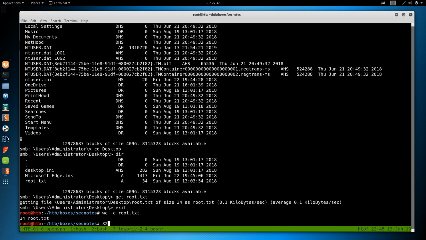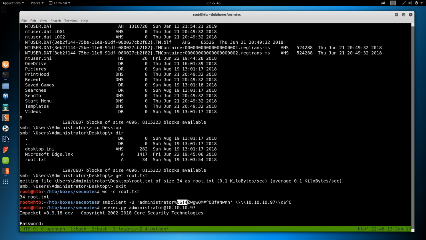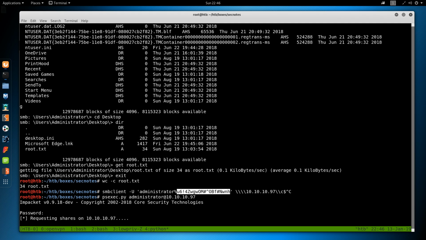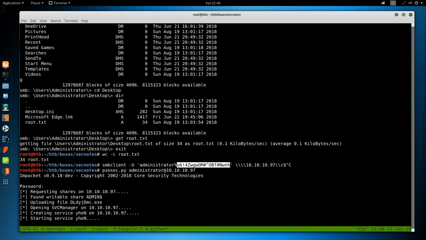So let's see. Here we're just viewing the file system as admin. I do have impacket installed on this, so we can just do psexec, and then Administrator@10.10.10.97, copy this password, paste it in, and it looks like it is going to give us a shell in this box.